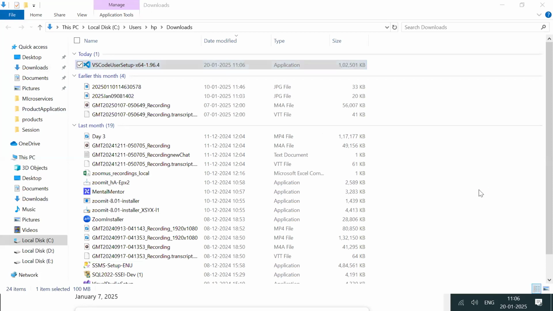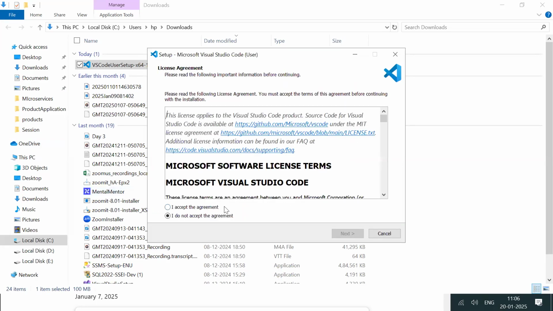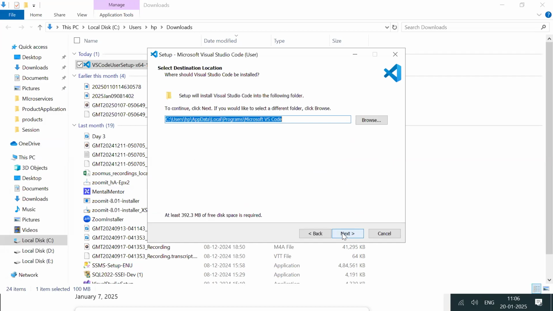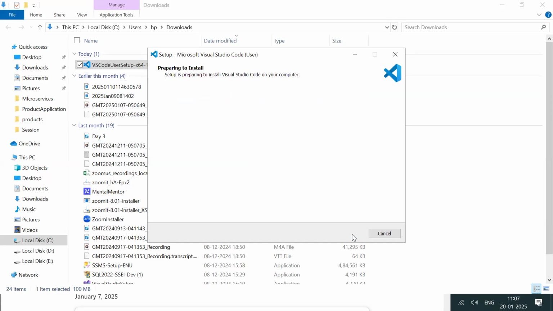Just accept the license. Next. Don't create a Start Menu folder. No, I don't want it. Next. Create a desktop icon, which is always better. Open with Code on Windows Explorer context menu, not required. Just click next. Install. Just click install.